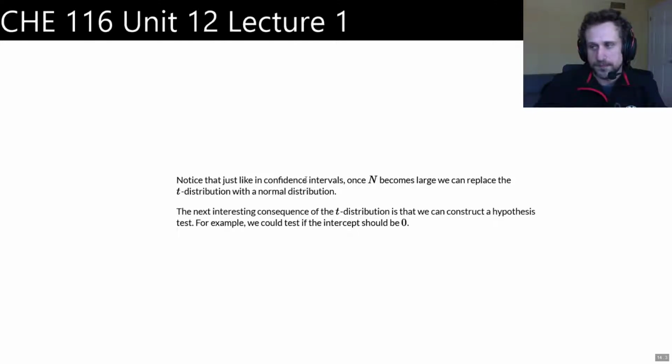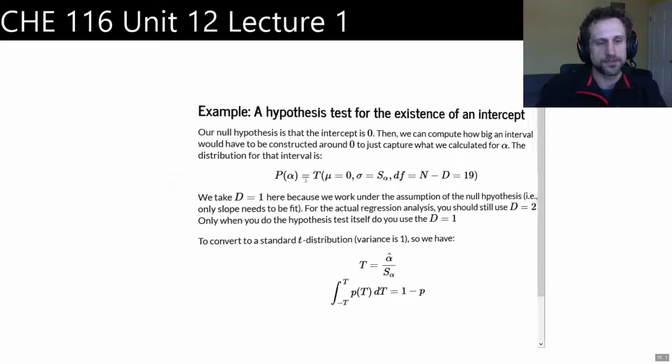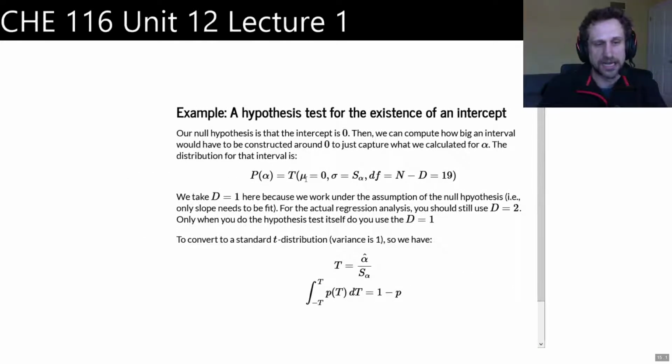Okay, so we've seen that computing the standard error allows us to plot and think about the probability distribution for our parameters. Then we saw getting the standard error allows us to compute confidence intervals. Now the last thing we're going to do is look at hypothesis tests. This allows us to assess whether certain parameters are needed. One of the most common questions in doing linear regression is, should you have an intercept?